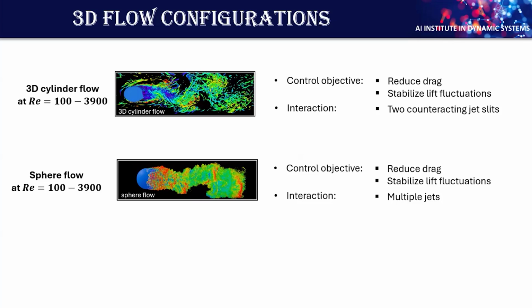However, in our implementation, we ensured that the final user can decide how many jets he or she wants to use and how long each individual jet is elongated in spanwise direction. Then we also considered a slightly more complex setup of a sphere flow, in which we also target a drag reduction setup. To do that, we distribute multiple jets across the entire body surface and then allow to control those jets individually or also in groups.